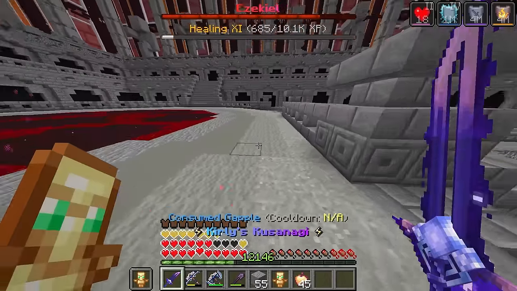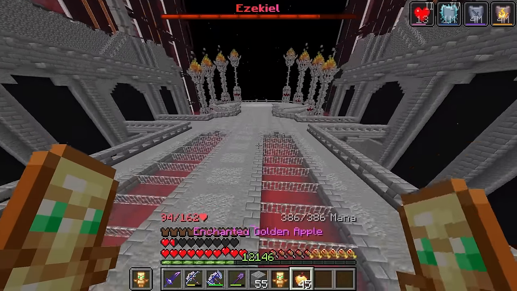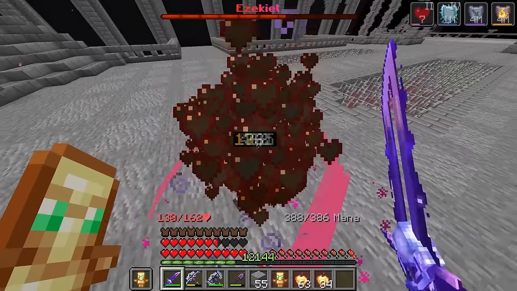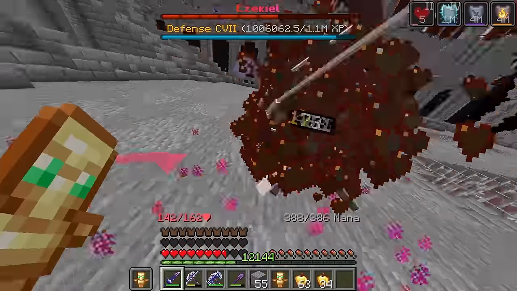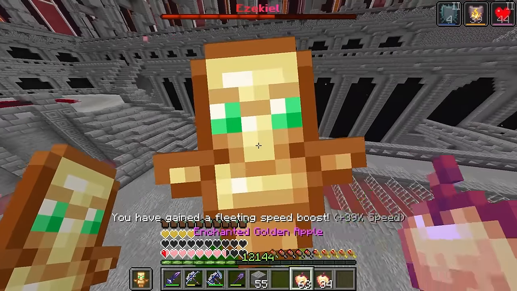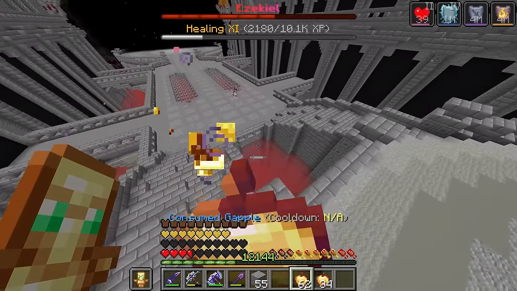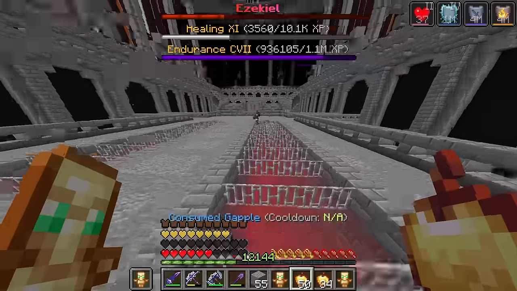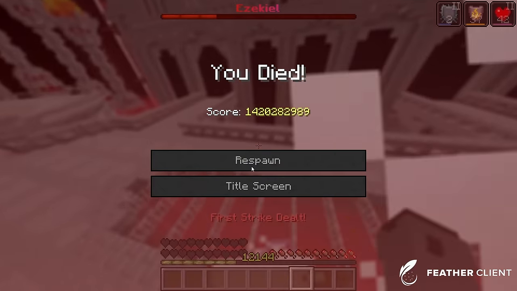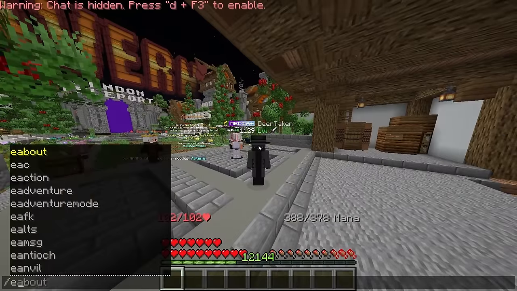Okay, this chest plate's about to break. We have mending on it? We don't have mending on it. We're idiots. Oh yeah, doing crazy damage here. Crazy damage. Look at that. Alright, come on. Oh dear God. Oh! Okay. That's kind of a shocker.